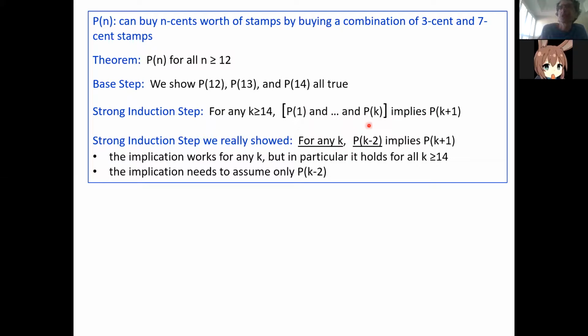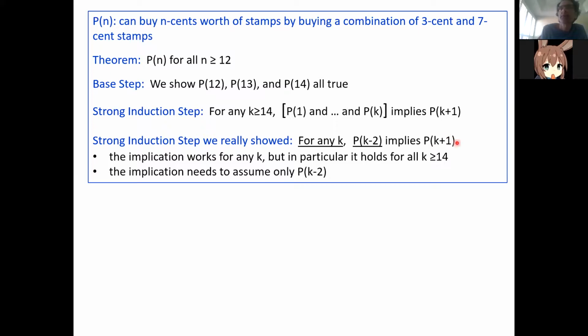Now, what did I really show? Sorry, I'm not going to change it online, but just imagine that there's a 12 here. What we showed is not just for k at least 14, we actually showed that for any k, if k minus 2 is expressible as a bunch of 3s and 7s, then so is k plus 1.